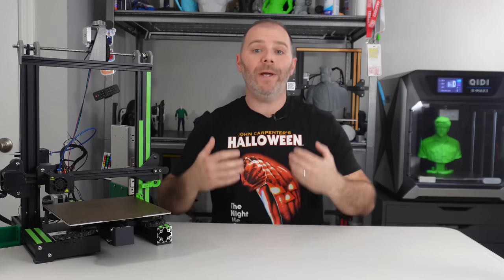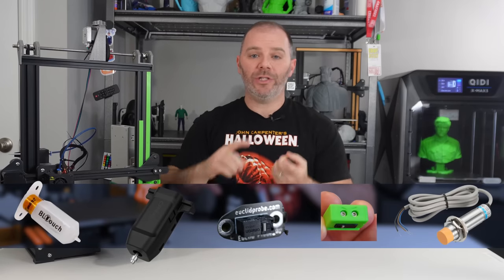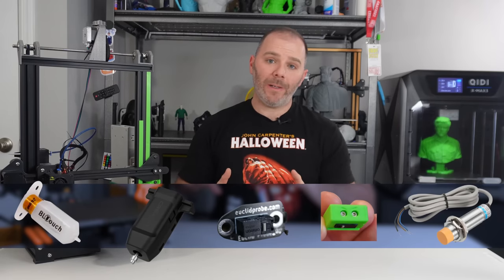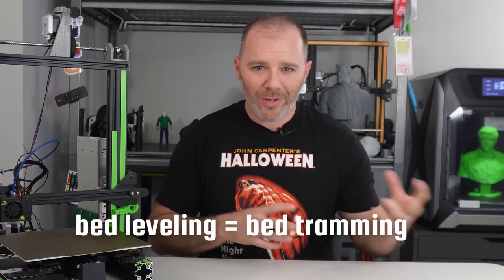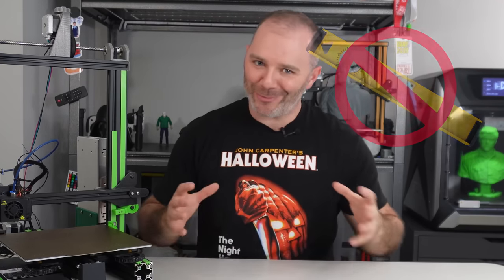When I refer to a bed probe in this video, I'm referring to what a lot of people would consider auto bed levelers: BL-Touch, CR-Touch, Clack Ender, Clickies, Euclid probe, anything that you use to create a bed mesh and print. So bed leveling, I am going to use that term throughout because it's ubiquitous. Everyone does know what I'm talking about. I'm just hoping no one's going to go out, grab a bubble level, and try and level this because that's not the type of leveling we're talking about, of course.